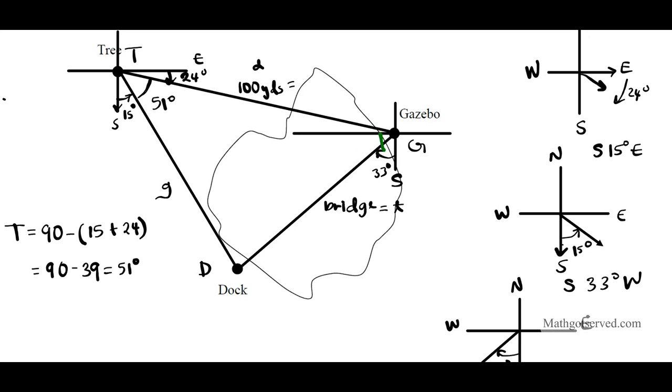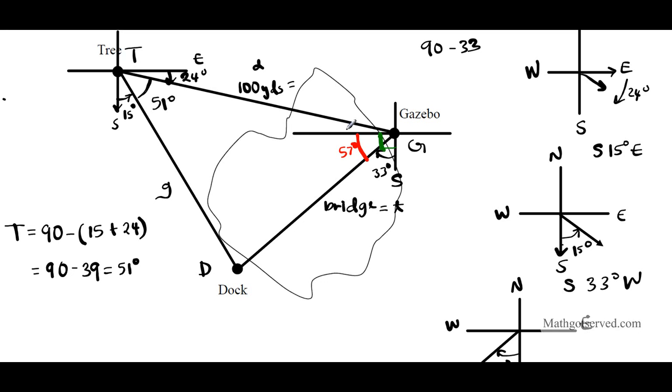Now, how many degrees are we going to have left in this piece right here? If the whole thing is 90 and this is 33, then this piece right here is going to be 90 minus 33, right? So this angle will be 90 minus 33. Let's compute that. 90 minus 33 will give us the measure of this angle here. 90 minus 33 is 57 degrees. So this angle right here is going to be 57 degrees because 57 plus 33 is a right angle, which is 90 degrees.